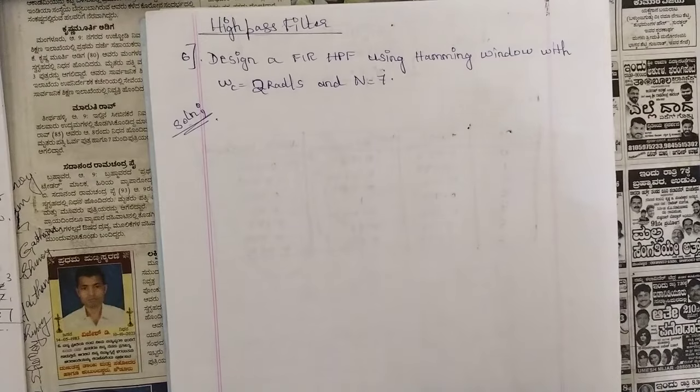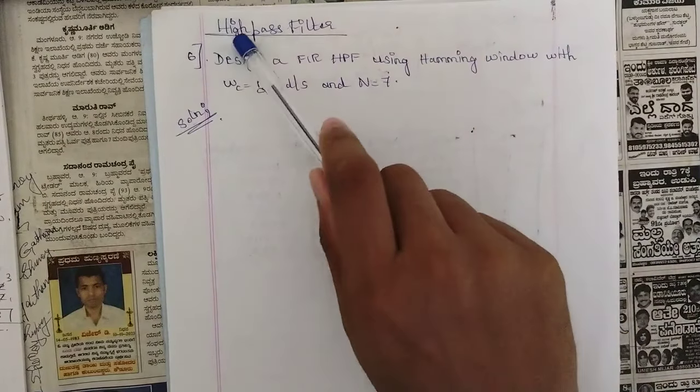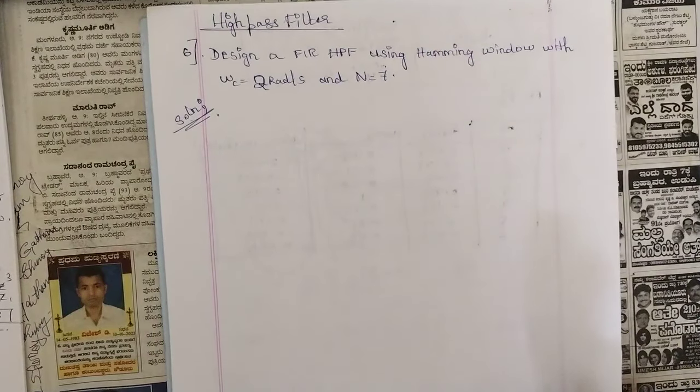Till now we have solved all the 4 to 5 problems in our previous 2 to 3 sessions of windows designing of FIR low pass filters. Now in this session I am going to solve one problem, just to make you clear, related to high pass filter. We have some slight changes in the steps.